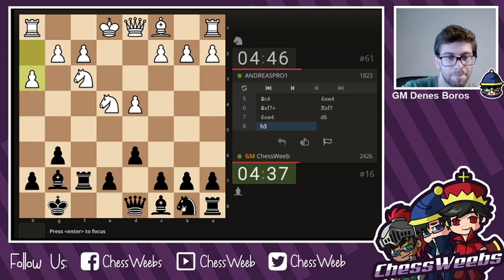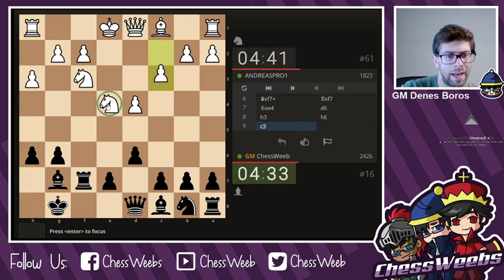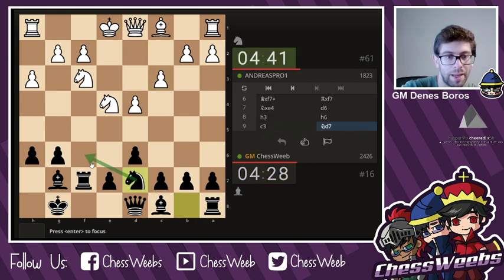There. Let's go h6. So there's no knight g5 jumps. And if knights are given and taken away from these jumps, you will have good positions in those specific cases. Now I'm going to maneuver my knight over there.